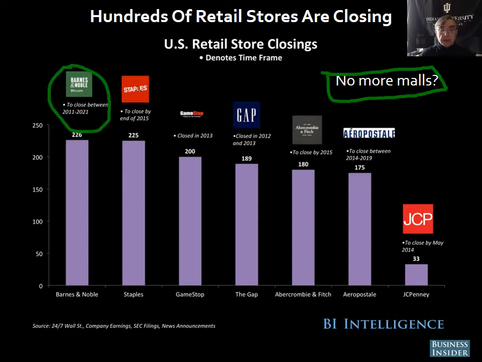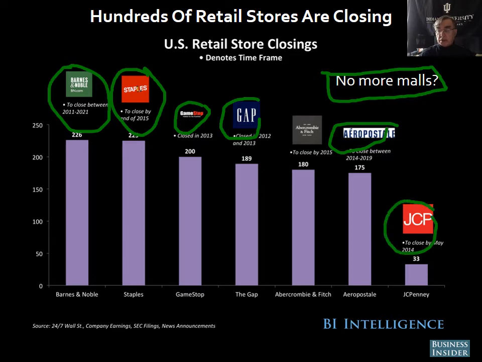This particular chart shows closings in various well-known chains: Barnes & Noble, that's books, Staples, that's supplies, GameStop, maybe that's video games, Gap, Abercrombie & Fitch, Aeropostale, those are clothes. And of course, JCPenney is the general department store, including clothes. And you can see these are all the number of closings in the 2011 to 2015 period, or maybe a little longer here, 2019, and it points out that retail stores are not necessarily a growth area. And this is an important trend, of course.